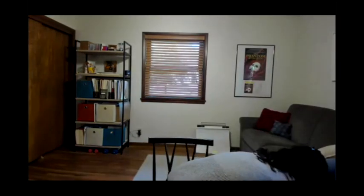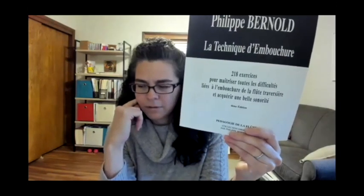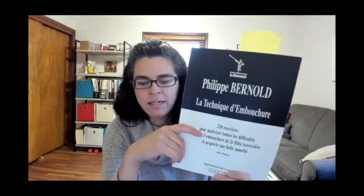And what was the other book? Bernot. Oh, yeah. Philippe Bernot, La Technique d'Embouchure, The Technique of the Embouchure, 218 exercises. He has a second book out. I forgot the name of it right now, but it's got a kind of purple cover too, purple white. Yeah, and that one's also good too. He's got everything in here about anything related to the embouchure. You've got vocalese, you've got articulation exercises, you've got dynamics. You've got even orchestral excerpts in here. Yeah, it's a really wonderful book.